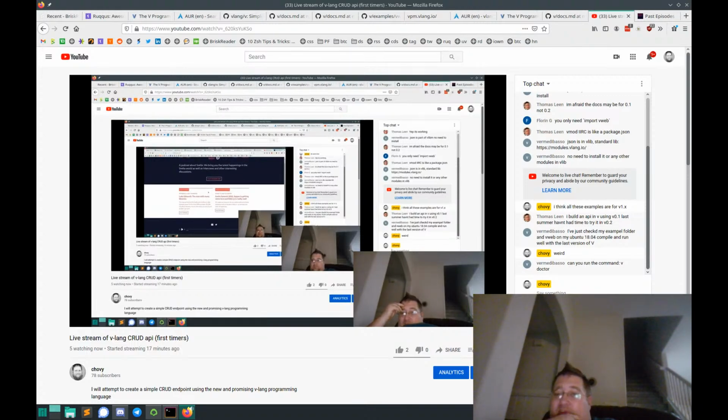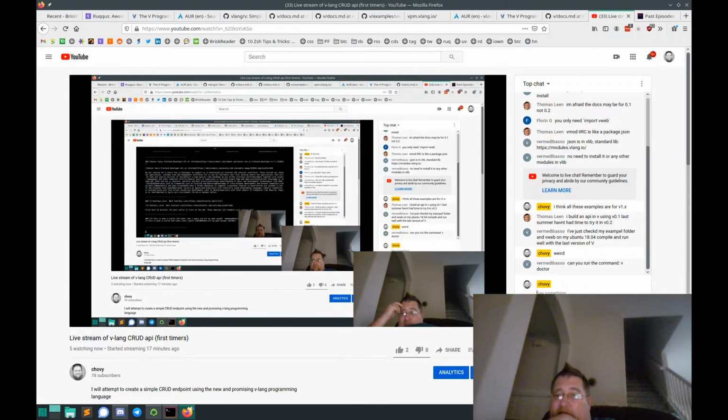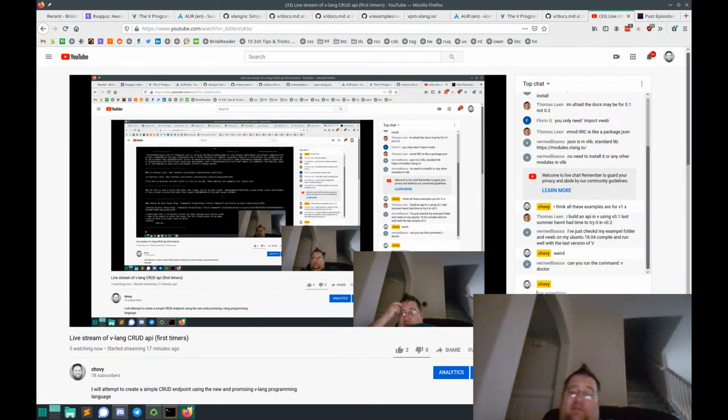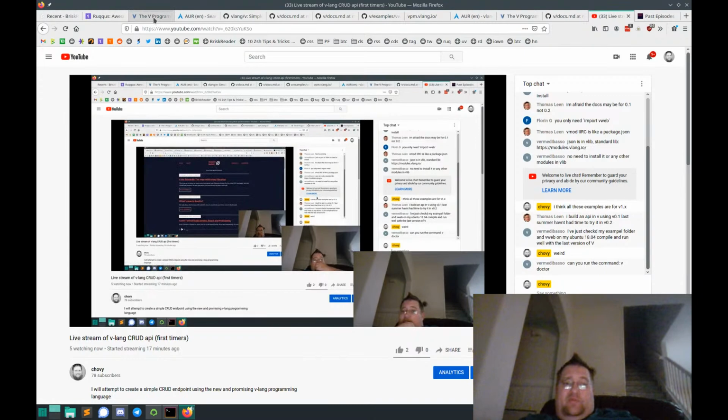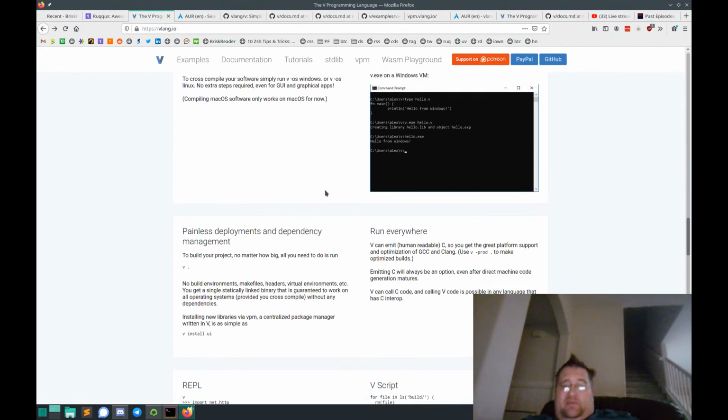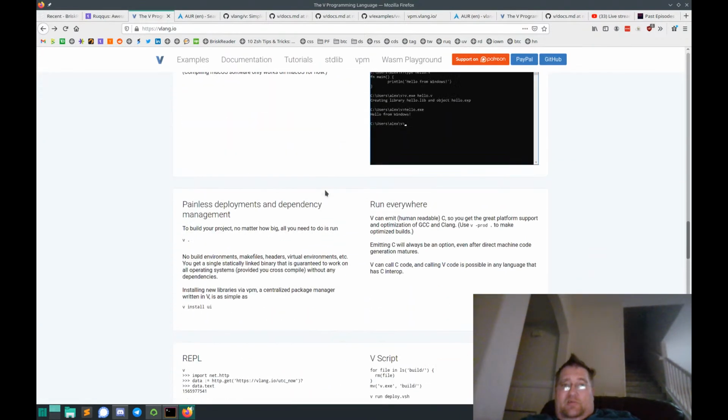So Thomas is saying he built an API in V using version 1 last summer, haven't had time to try V2. So I guess the first complaint I have with V is they're not using semantic versioning properly.